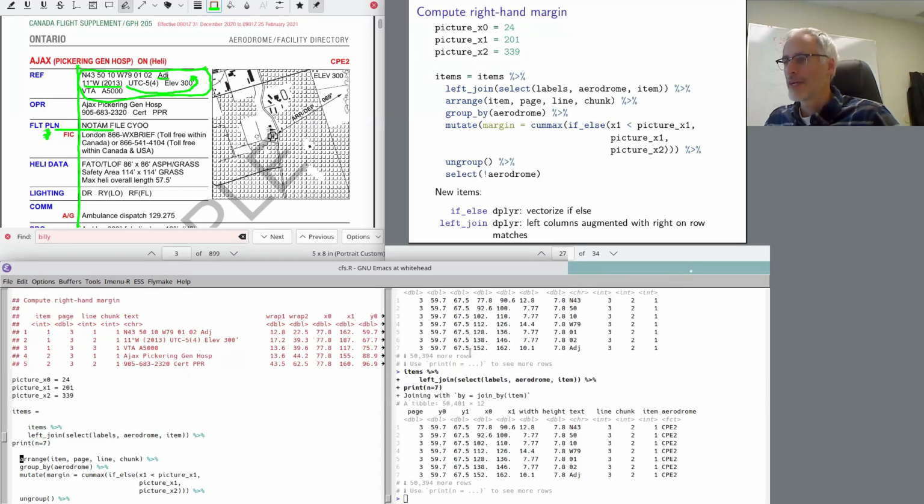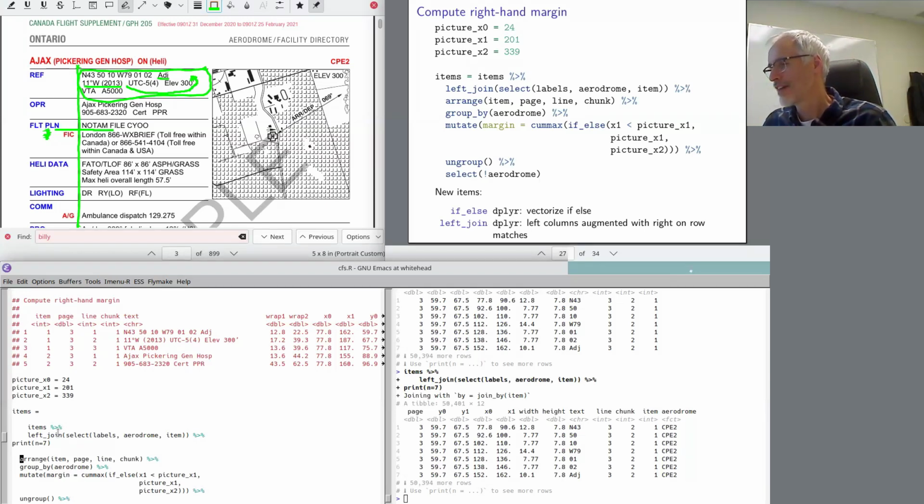And basically, we went from this here, and we took from the labels the aerodome and the items. The item is the bit that we required. We said that was the commonality between them. And then we also brought in the aerodome number. So that creates a new table where every entry on the left-hand side, so that's why this is a left join, has been matched with 1 entry on the right-hand side. In particular, a left join versus an inner join versus an outer join versus a right join determines what happens.